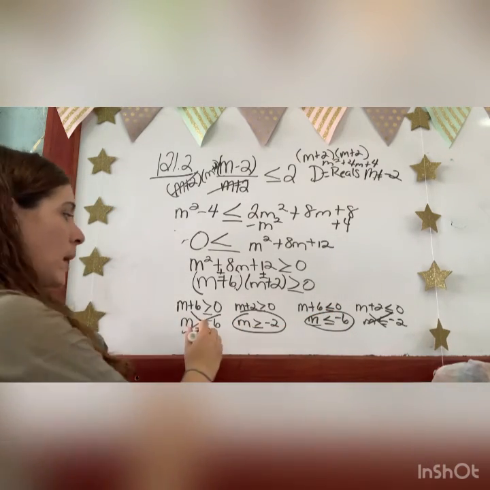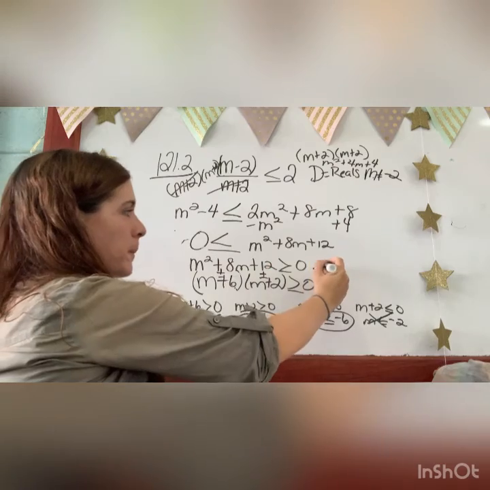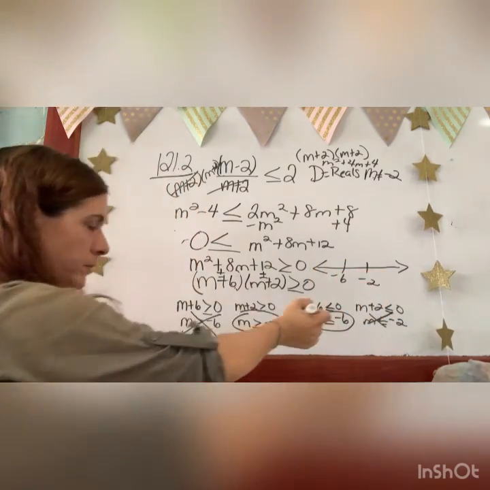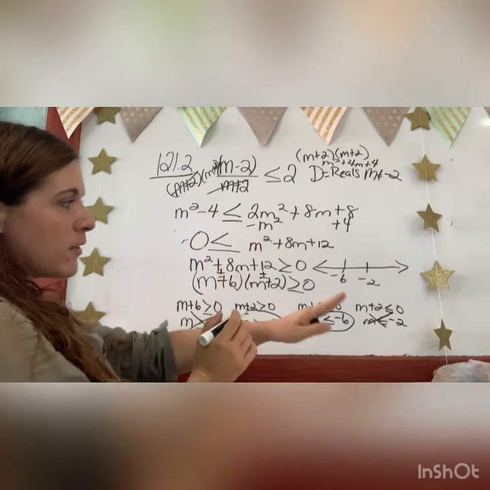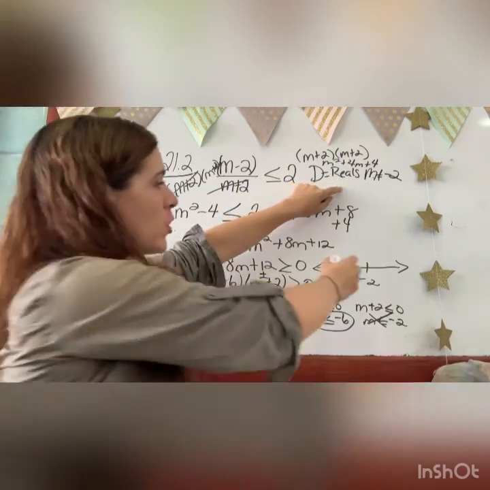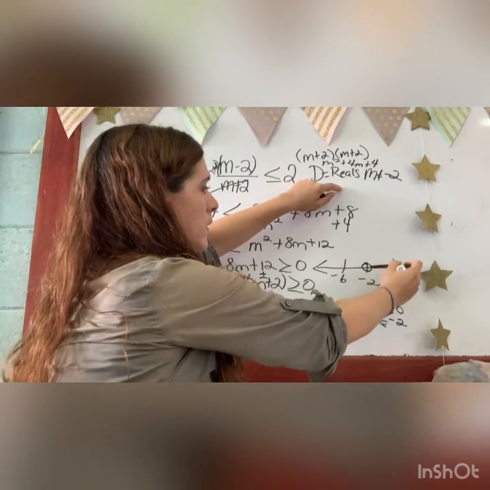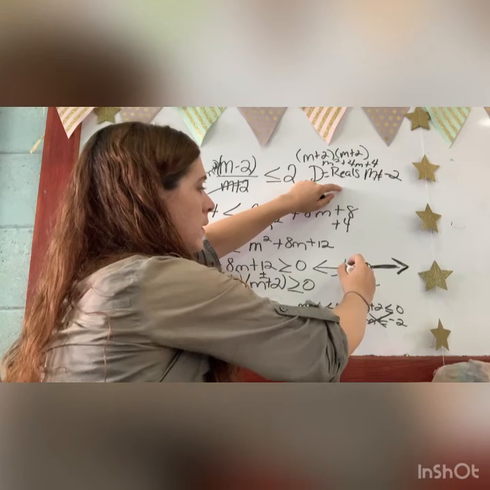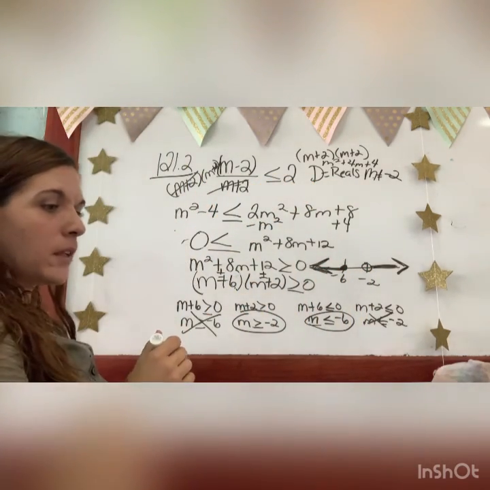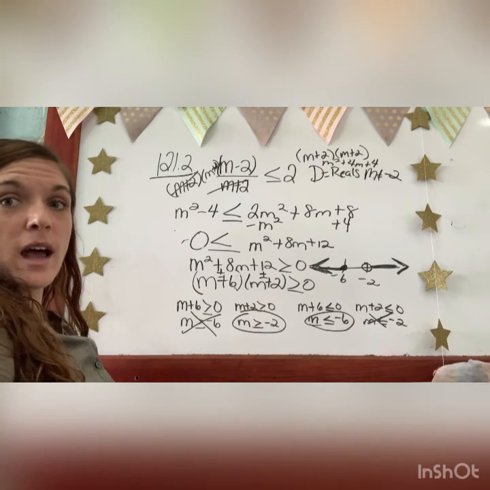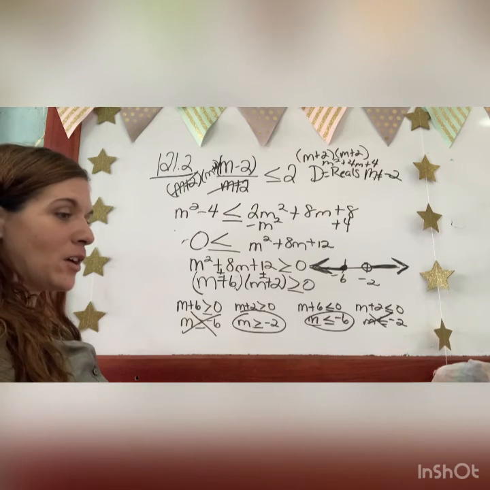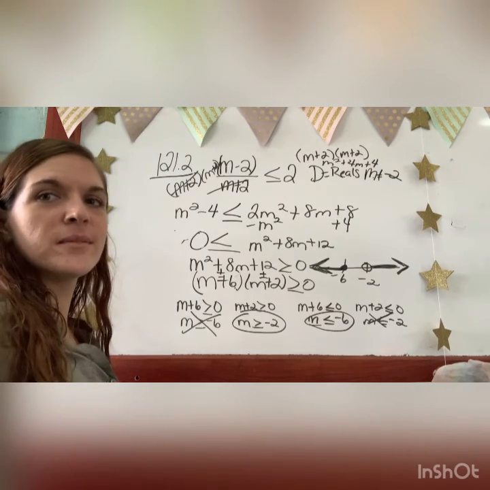So now we need to do a number line. We can do it right here. Negative 6 here, negative 2 there. It has to either be greater than negative 2 or less than negative 6, okay? But remember, it cannot be negative 2, so we're going to do it this way. There you go, just like that, okay? To truly test the understanding of this very weird lesson, go ahead and do your practice and we'll check it together.